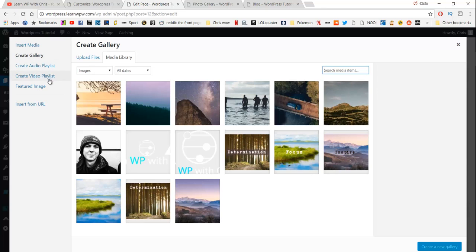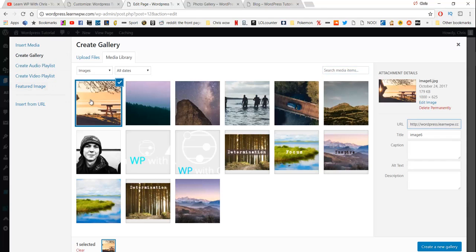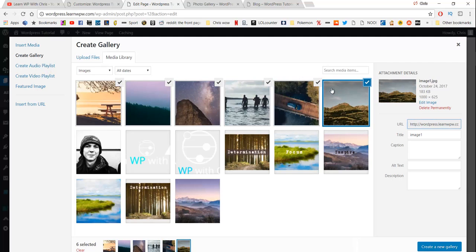And here it's going to be able to pick our images that we're going to use. I've already put in some images I want to use. So I'm just going to click on all of these. And you can go to Unsplash to get these pictures, and you can use that editing website as well. What you would like to do is to make sure that all images are the exact same size. I've got mine down at 1000 times 625. I feel that is the perfect size. And you of course can give in titles for your images as well. So if these are the images you want to use for your gallery, just click create a new gallery.